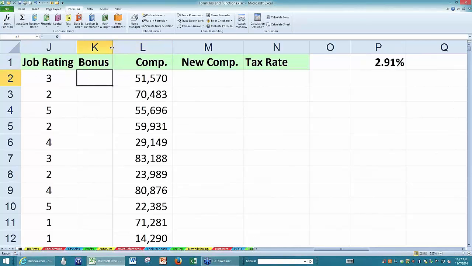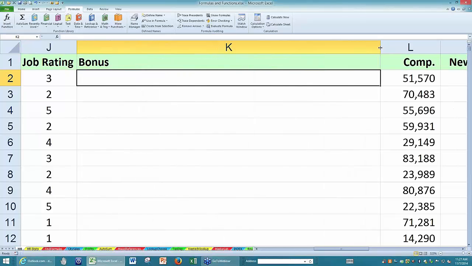Now, the column we're going to put the answer in is column K. These cells do not have to be any wider because the answers are going to be relatively, well, 2,500 will be the big bonus. But we're going to make the column wider because as I begin to use the IF function here, we want to see different aspects of it. And I want it to be large and clear. So for the moment, all we really need to see with this is the job rating.